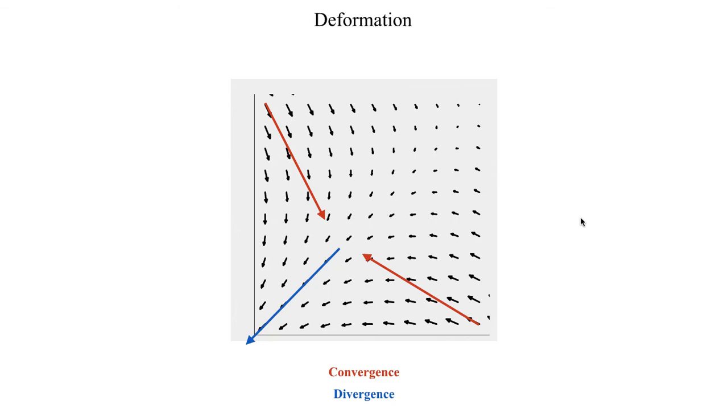And if we want to take a look at a schematic that represents this, you can see how we have a flow pattern that as it's going in one direction, it's converging, and then as it's going along another direction, it's diverging. So the flow all wants to converge to a common point as we go in this direction. It's not perfectly aligned to the axis, but it's pretty close. And then once we get towards that common point, we go in the other direction and it starts diverging. So anytime you see a flow pattern that along one axis goes towards a common point and along another axis goes away from a common point, then you're probably looking at a deformation pattern.